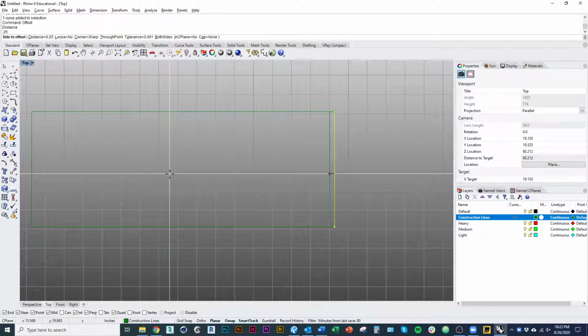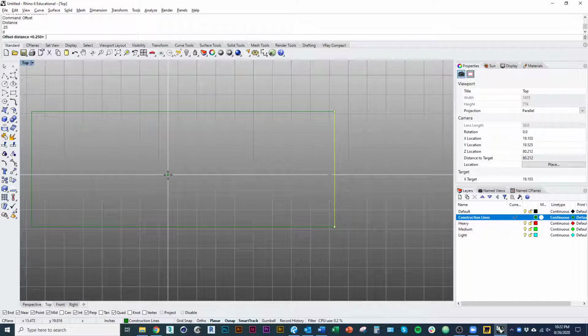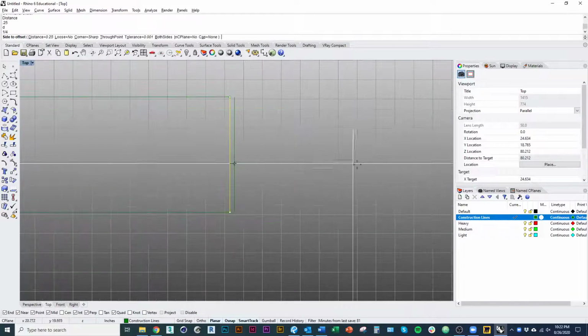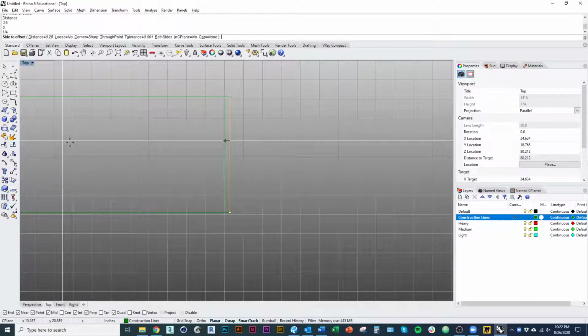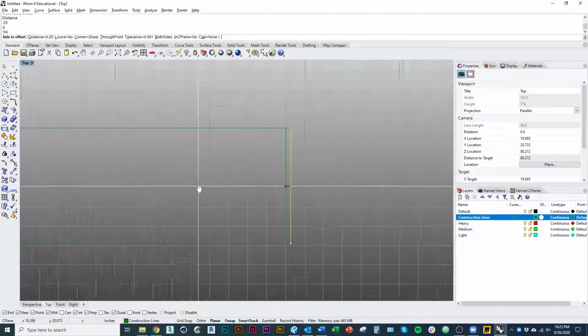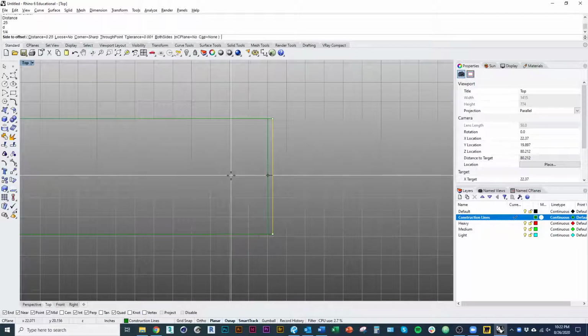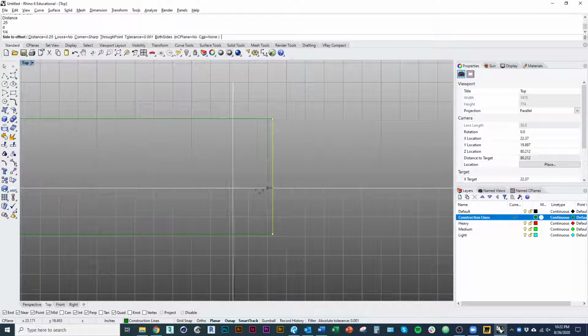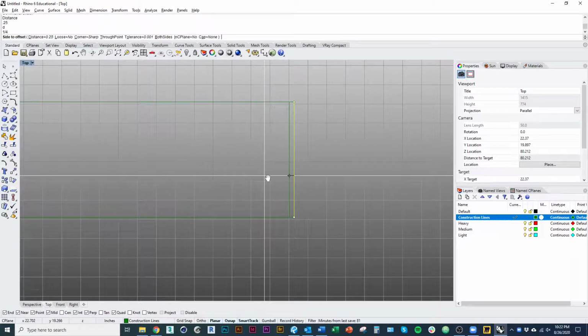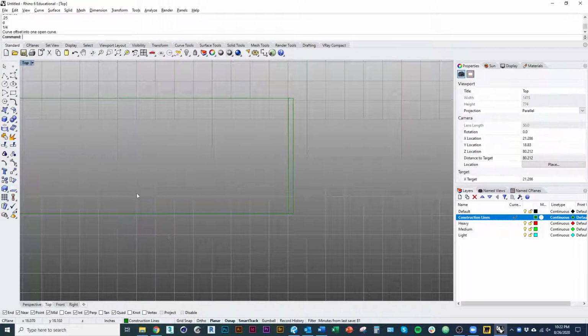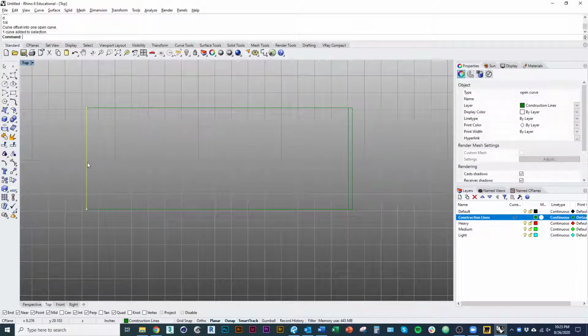Press enter. You can also type in a fraction as well. For example, if I use the hotkey D and press enter, I can put 1 divided by 4, and I'll get the same result. And you can see the command offset just moves a line perpendicular to an original line based on a distance. All we need right now is for it to do that once. I'll tell it which side I want to offset that line to, offset it to the inside, and I'll click, and there we go.